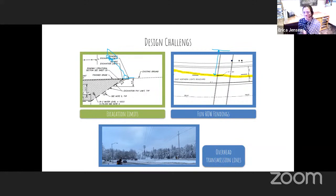Somehow, though, this 30-foot easement never got dedicated. It just didn't happen. It, I don't know, fell down the list on the email at the second page and nobody found it, and it never got dedicated. So when we went into this project, we discovered that this yellow highlighted line is actually where the right-of-way is. We do not technically have access to even be right there. On a good note, this parcel up here belongs to Parks, which is a municipal agency.